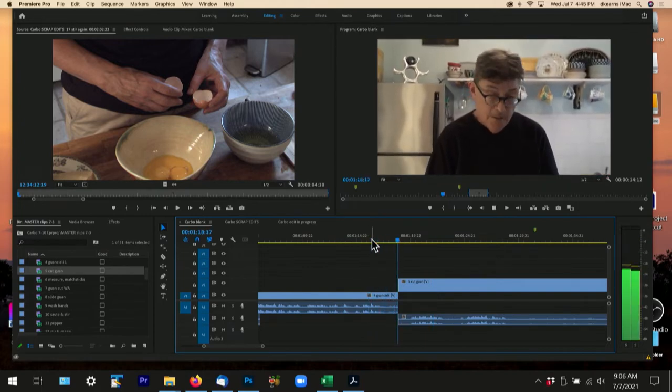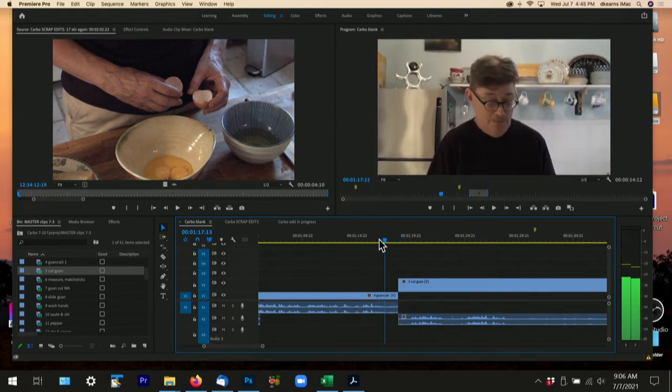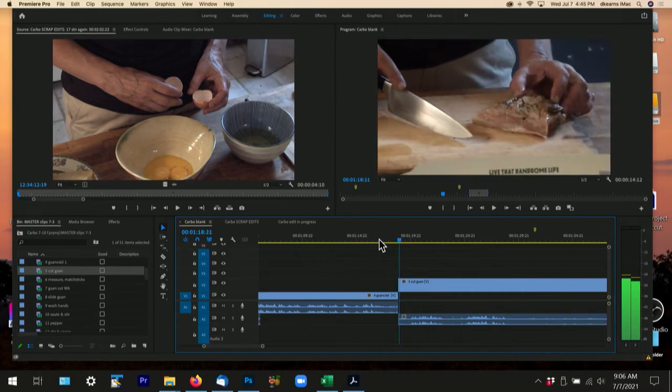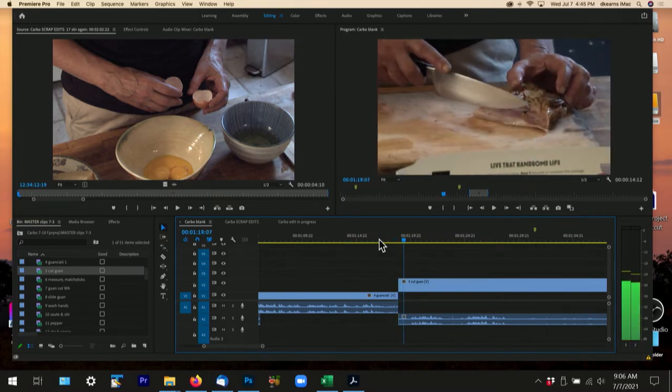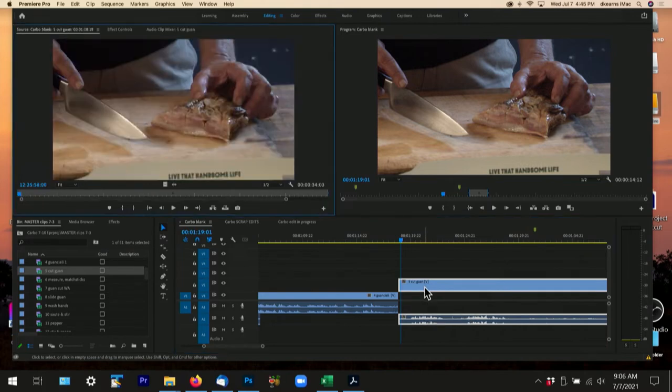She looks down, but then she purses her lips, which I think I wouldn't. Like she looks up, it seems like she wants to start talking again. And also I want to feel like she's starting the action as she puts her head down. So I'm going to mark this possibly as the beginning. And if I felt like I wanted that, I could also go in to the source window and mark an in and look at the timeline.